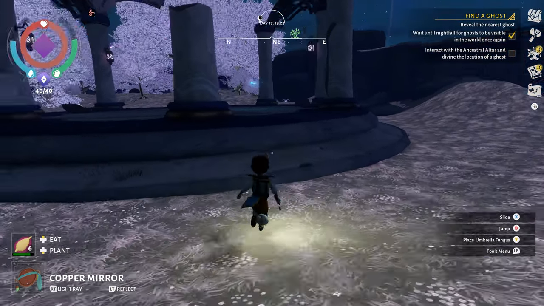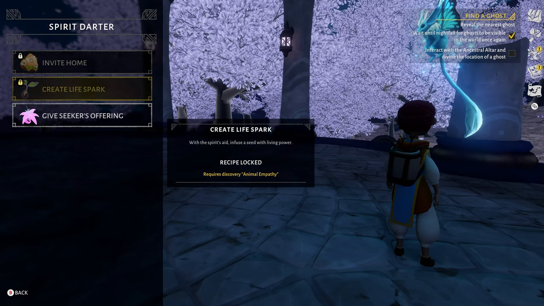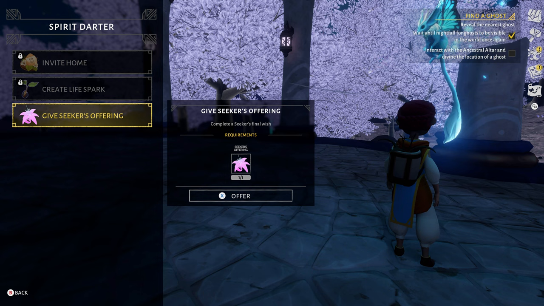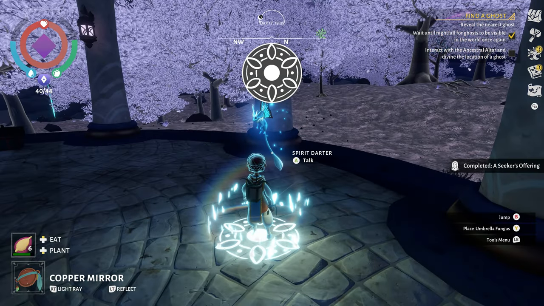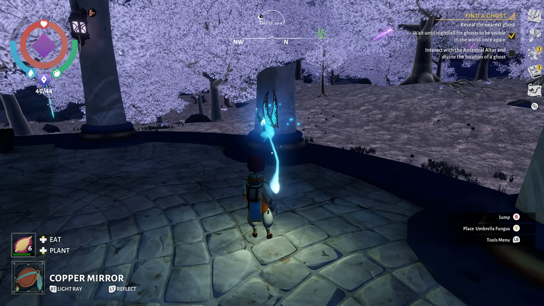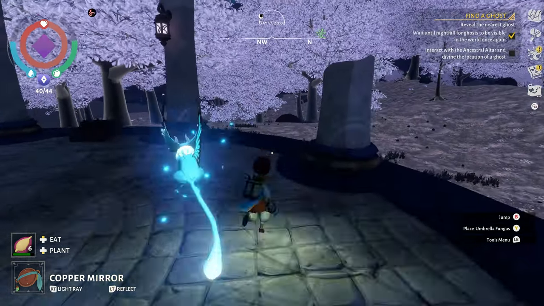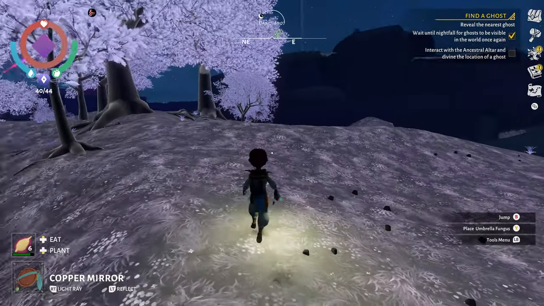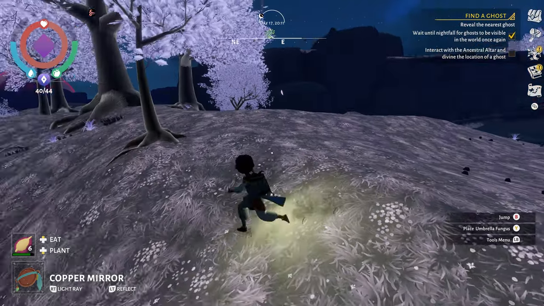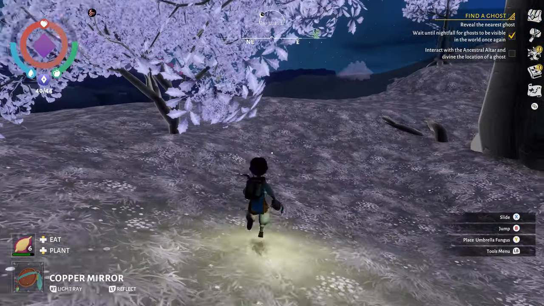There's our night darter. Oh my lord. Hello. That is so cute. Animal empathy. It will follow you to a place of growing things. Oh. Okay. Well, okay, on we go. Are you staying or are you coming? Nope, you're there for now. I have to learn animal empathy, alright. Where the hell am I going? There I am.